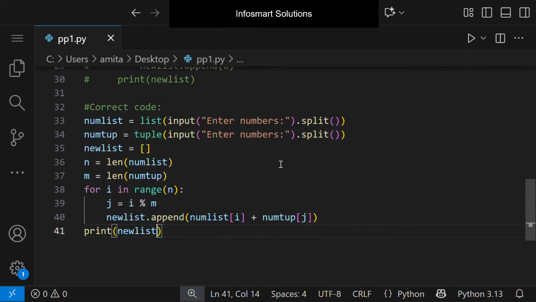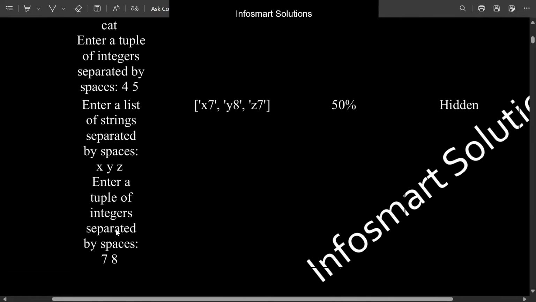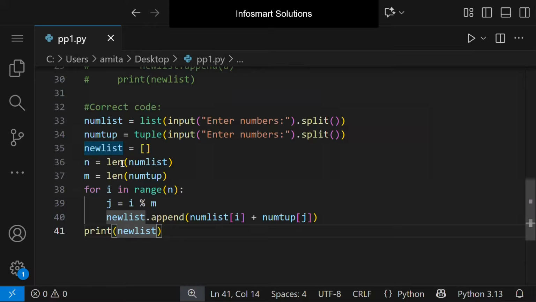So what exactly is going on in this code is, like in this example, the length of the list is 3 and the tuple is 2. So n will be 3 and m will be 2. Then i will go in the range 3, that is 0, 1 and 2. So at first i will be 0.